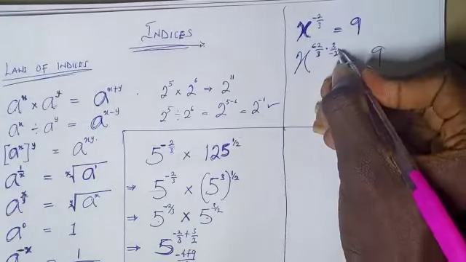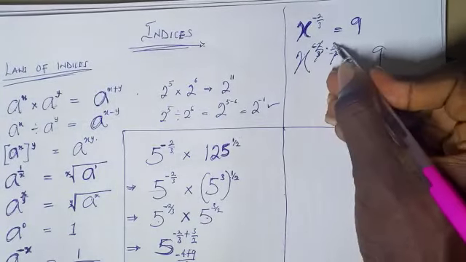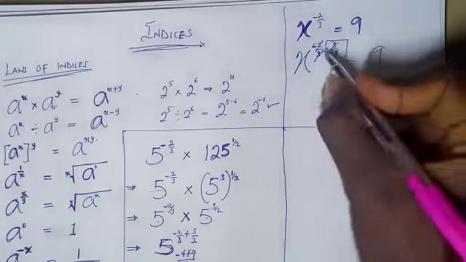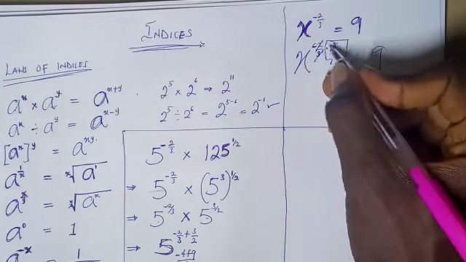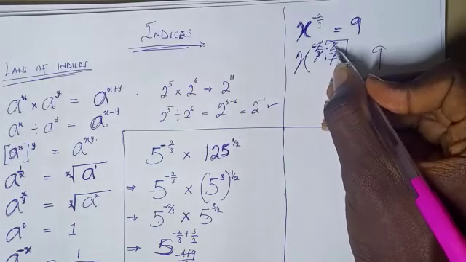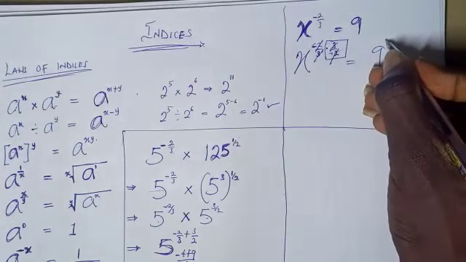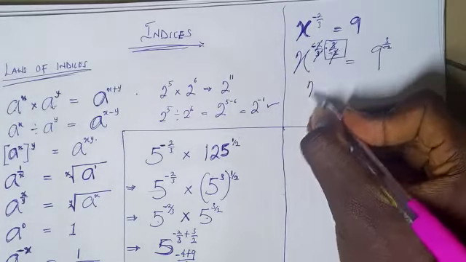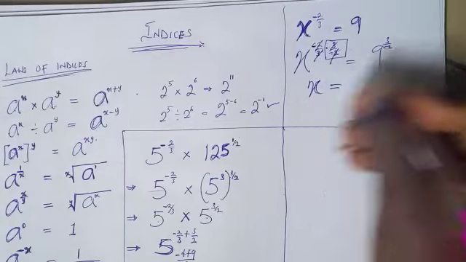So therefore, by the time this cancels this and 3 cancels 3, I said earlier that you are multiplying to both sides. You are multiplying this index to both sides, the reciprocal of that index to both sides. And that would be if I multiply this index here by 3 over minus 2, I must also have 3 over minus 2 in this case. And then this cancels. I have just x standing alone. So then we are free.